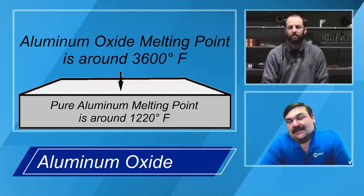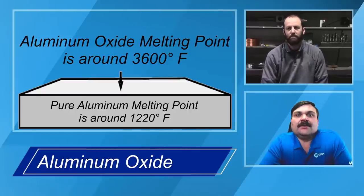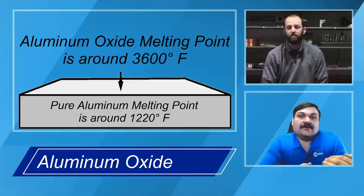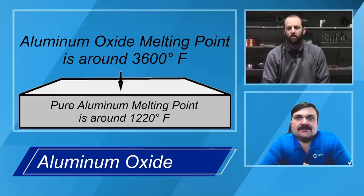So a lot of times that oxide layer is all that kept that aluminum from really falling out the bottom, as long as your plate wasn't on the table, something like that. But we really combat that 3600 melting degree temperature versus pure aluminum is going to be 1228. Your different alloys are going to be somewhere in between. So Andrew, you want to talk a little bit about what are some of the basic steps that we're going to take to get rid of the oxide, and what do we need to do, and what challenges do you see from this?